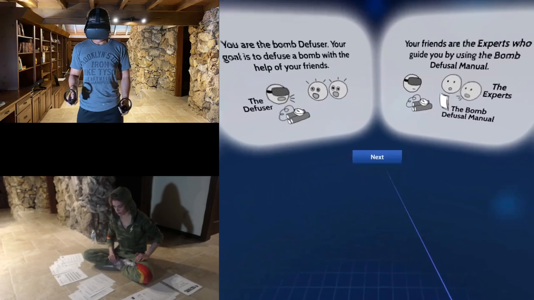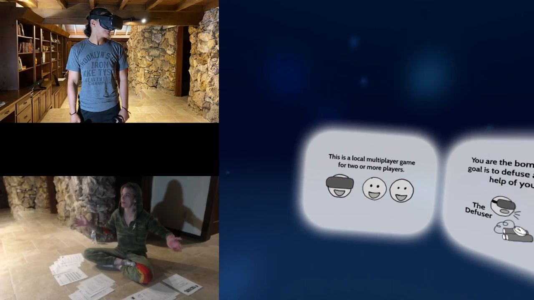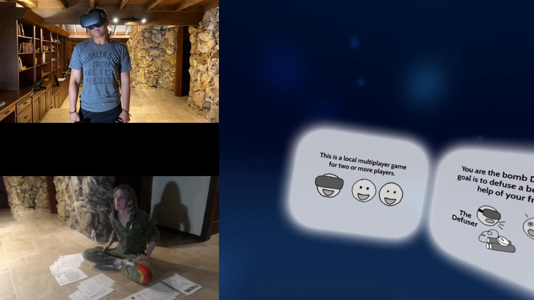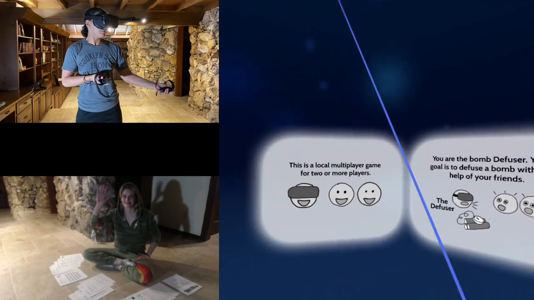So let's explain it quickly. This is Keep Talking and Nobody Explodes, which is the bomb game. I'll let you explain the rest. This is like your game. So, this is a game for two people. I am one. Jessamyn is number two.